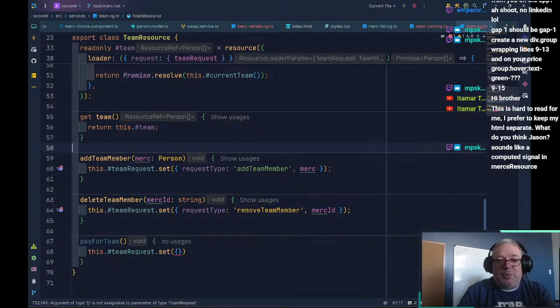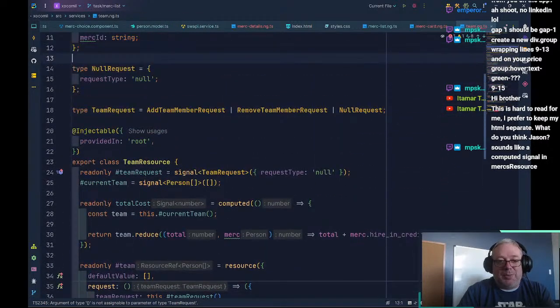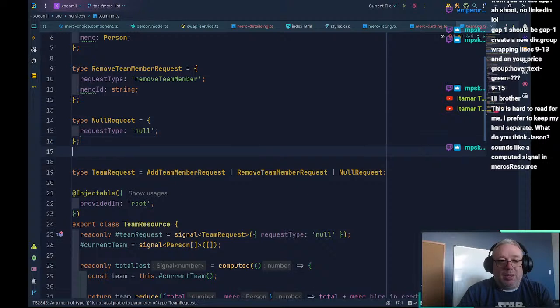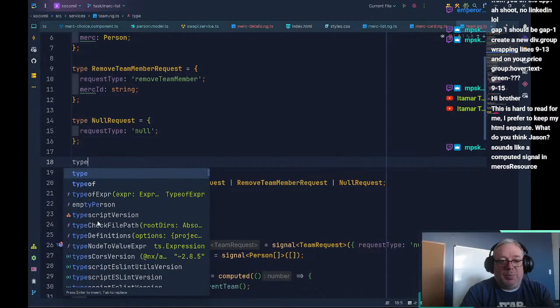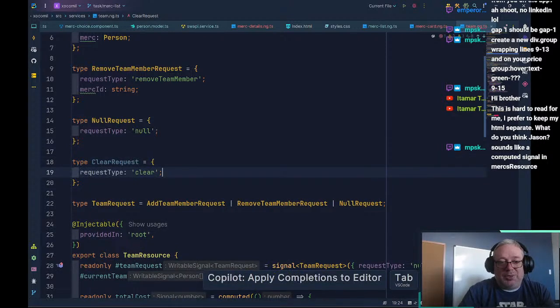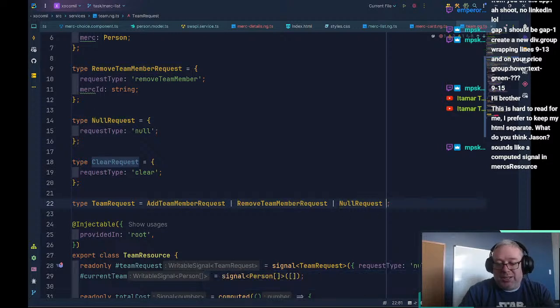No, we're gonna create another request type. We're gonna do type clear request equals boom, request type clear, and we'll add this here to the end.